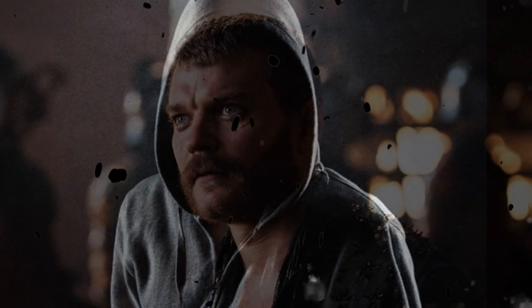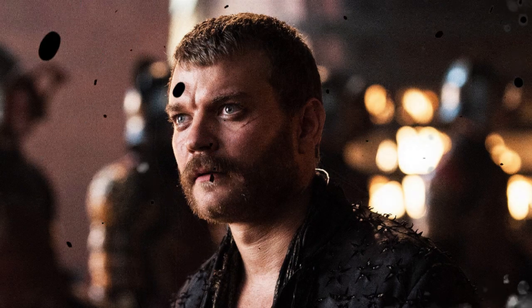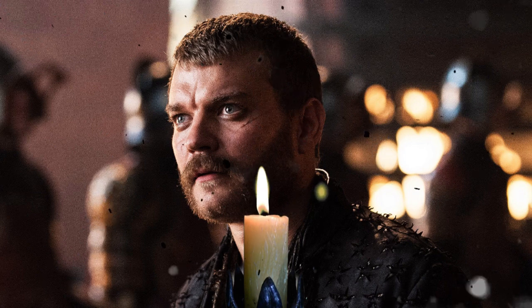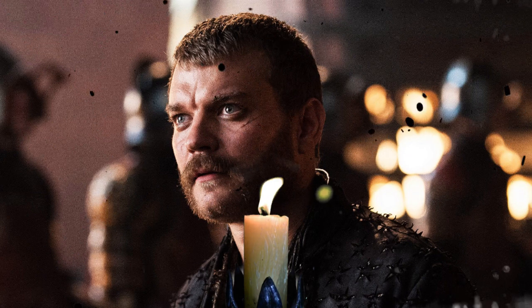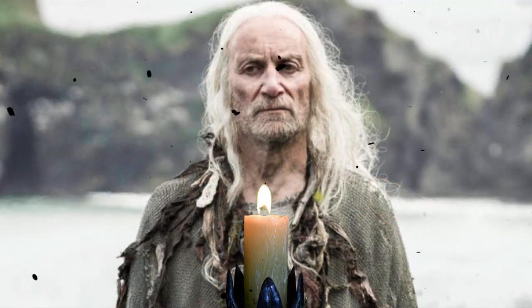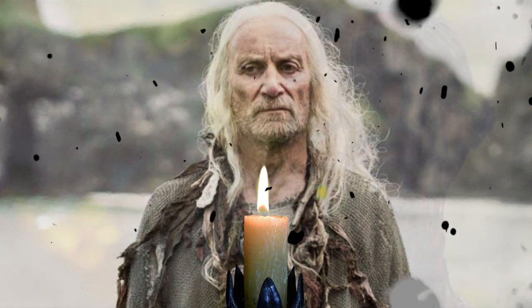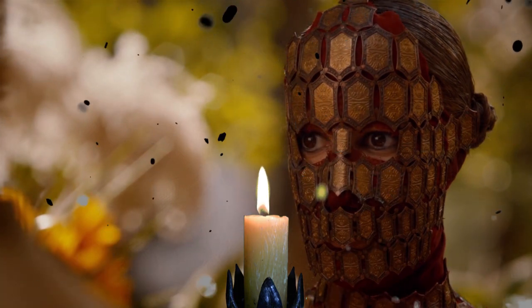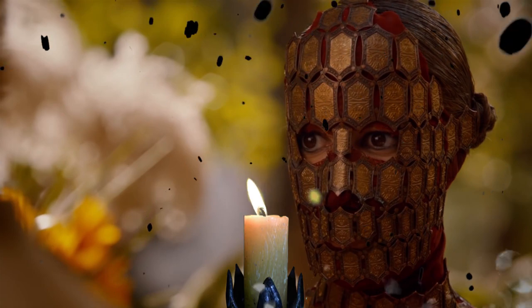So let's get to the final 2 people that we know have glass candles, Euron Greyjoy and Urathon Nightwalker. And I'm linking them together because a lot of people believe they are the same person, and I will address that theory also. Now we know that Euron has a glass candle because we see from the Forsaken chapter in Winds of Winter, he uses it to go inside of his brother's dreams. So we see all 3 forms of communication here. Also, Quaithe used it to go inside of Daenerys' dreams. The reason why I think Quaithe had to do it that way, we can get from the quote that Marwyn says.